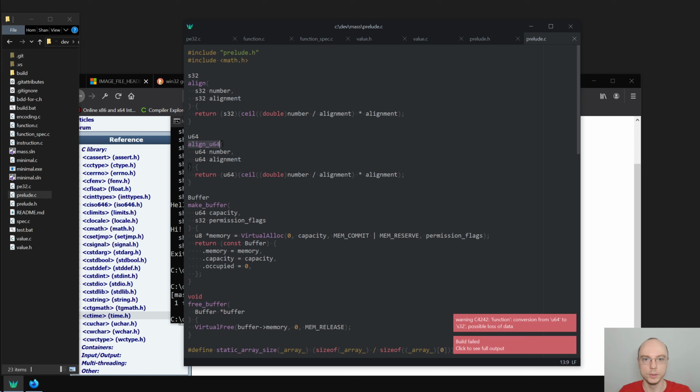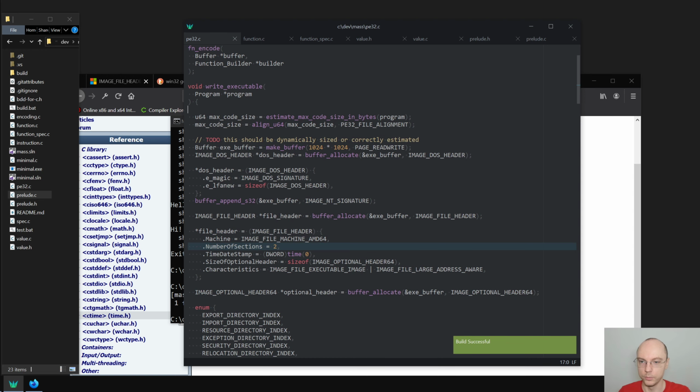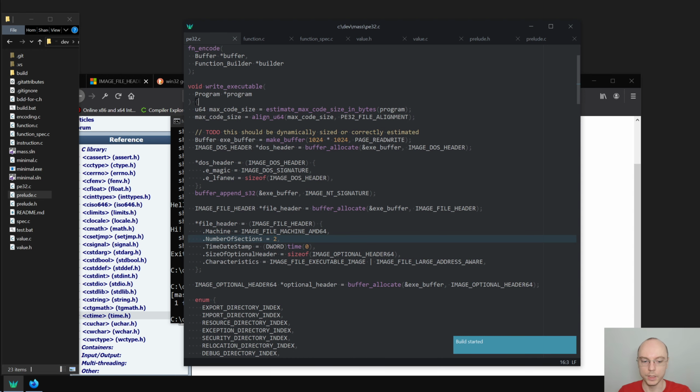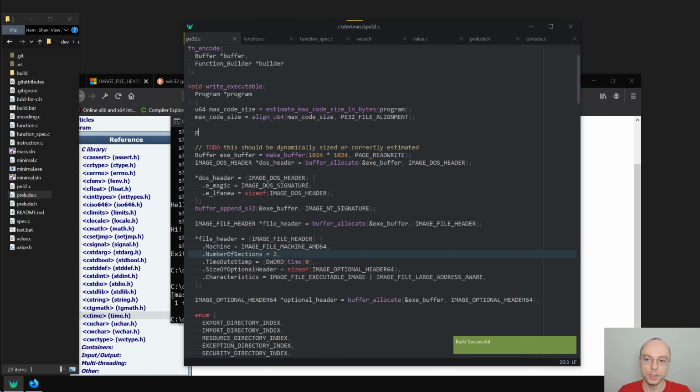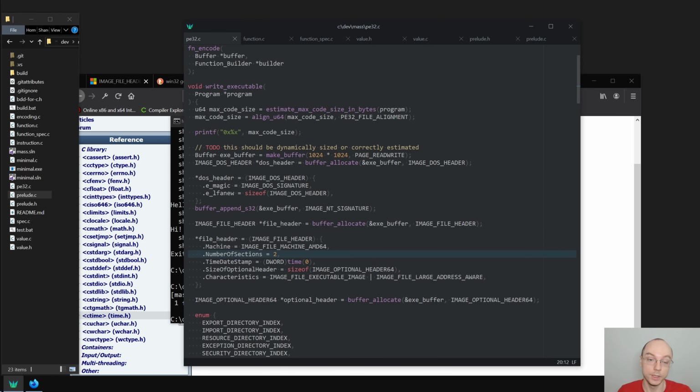So now I need to use that version in our code here. Great. So we calculated max code size, and I expect if I printf this and say %x, I should get 0x200, because that is the right size for the only test of writing an executable that we have right now.